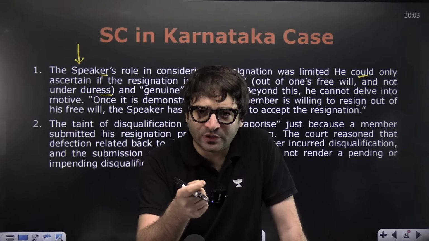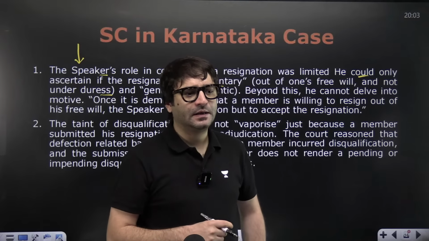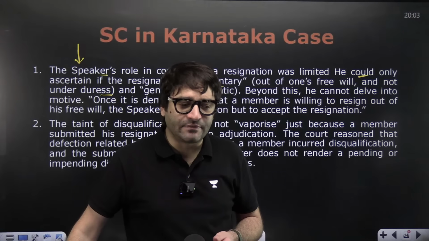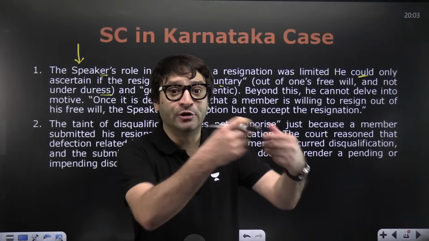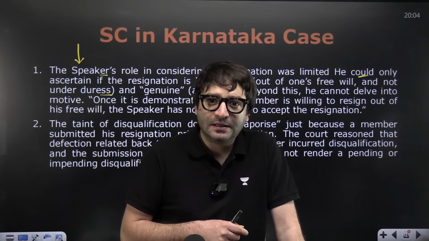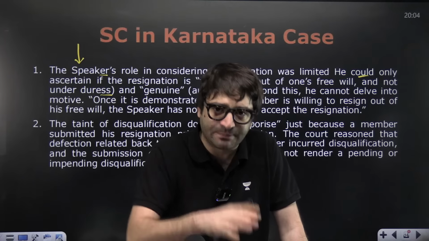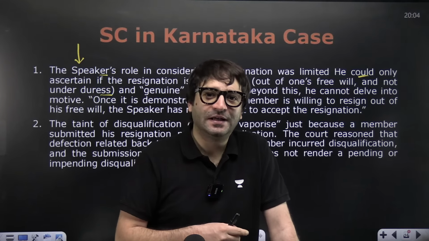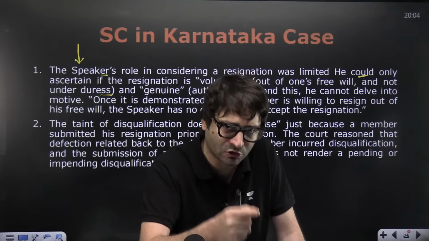Initially, if a legislator had to resign from the House, you had to submit the resignation to the speaker and the speaker would accept it. Then we saw in the Gujarat Navnirman agitation in the 1970s, when public protests were forcing legislators to resign, which means under duress legislators were resigning. The 33rd Constitutional Amendment Act was passed in 1974. That amendment gave a power to the speaker that before accepting the resignation, you have to decide whether the resignation was voluntary or coerced. Unless and until you are satisfied that this resignation is voluntary, genuine, not under duress, not coerced, you should not accept the resignation.